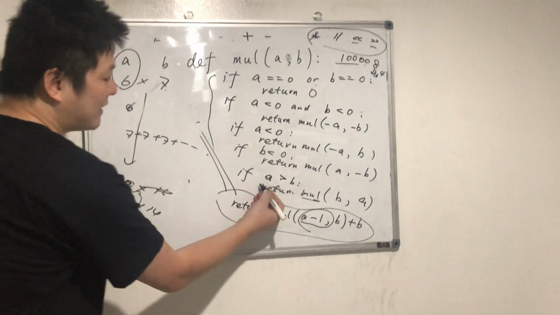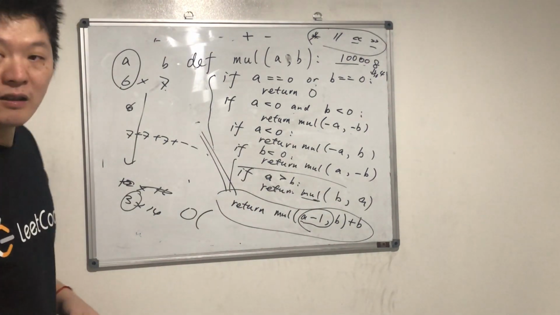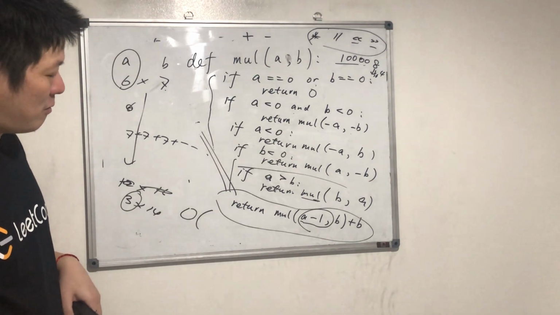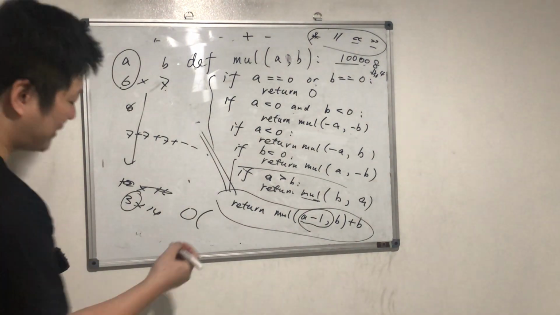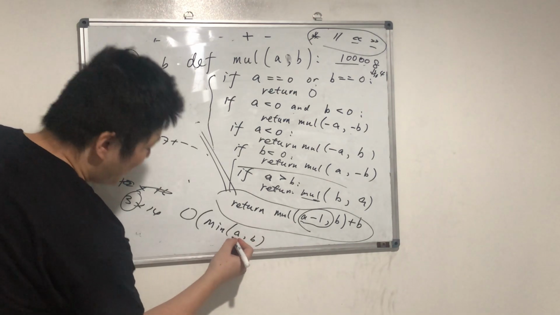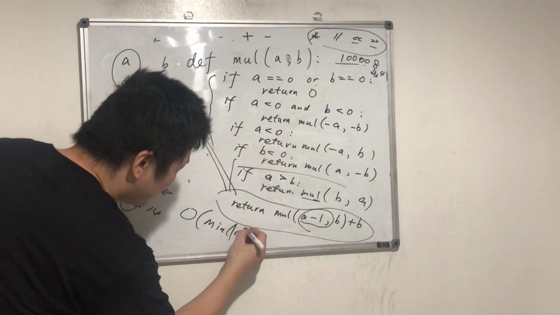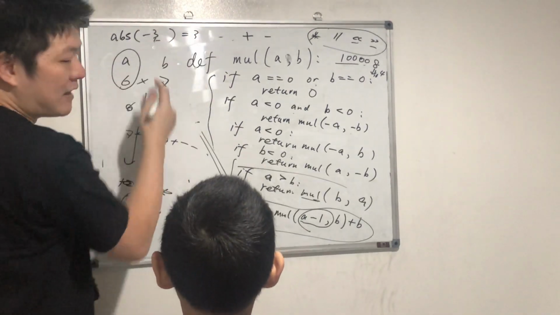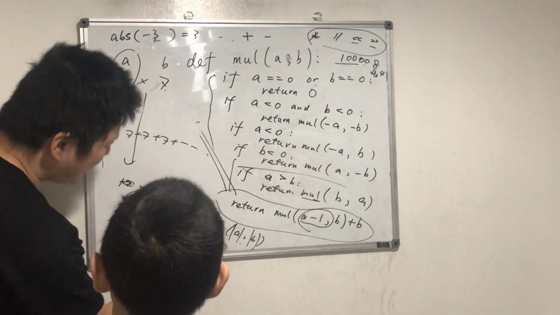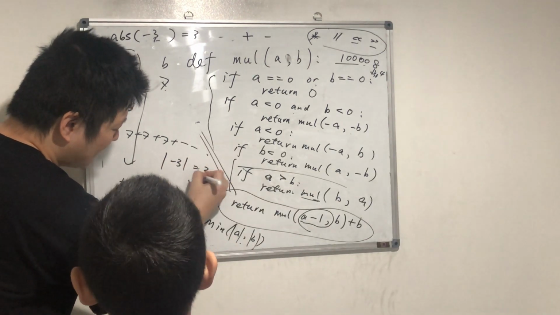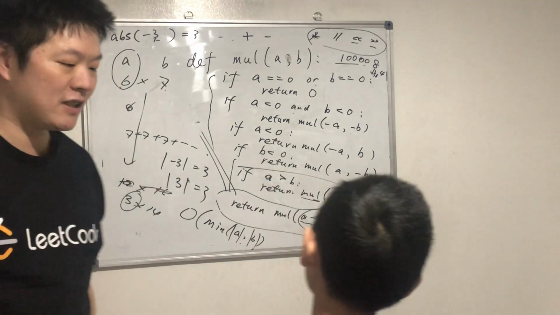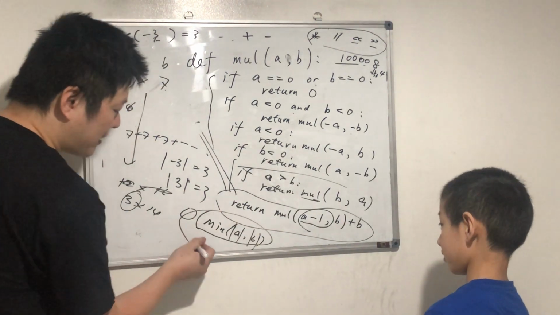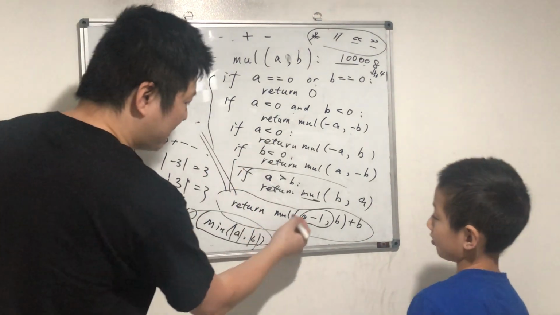What's the time complexity of this one? By the way, O of what? A or B? O of A. But because A is smaller, it is O of min of A and B. And because A and B could be negative, you put the absolute value. Remember ABS? What's absolute value? Absolute value of minus 3 equals 3, the distance between the number on the line and 0. In mathematics, you write it as two vertical sticks. So the complexity is O of the minimum absolute value of A and B, because we need that many iterations to accumulate the value.